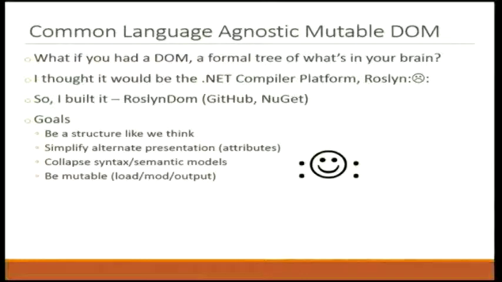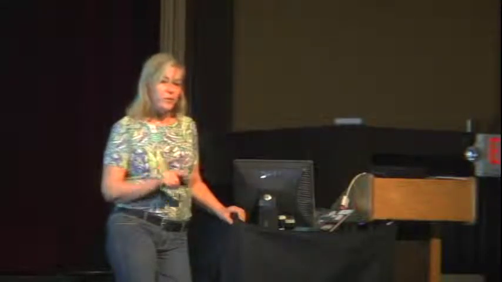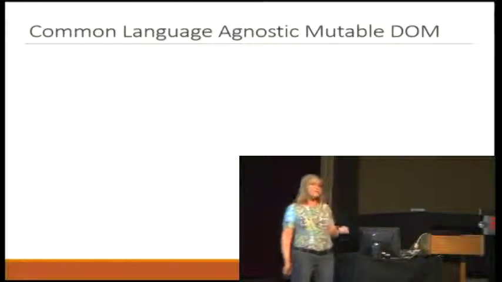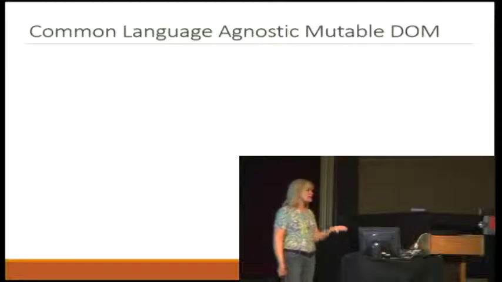And these are sort of the goals of it, and I don't want to go too deep into this except to briefly mention mutability. When I added I notify property change, none of you threw away your old idea and made a new one. That's not the way we work. You added it on top. That's the way we work. So while Roslyn truly needs to be immutable, if you're working with this, it does make it more difficult for you. So I keep pointing there instead of there. So I call this a common language agnostic mutable DOM because the one I built is perfectly agnostic between VB and C-sharp. There's no real difference there from this point of view.